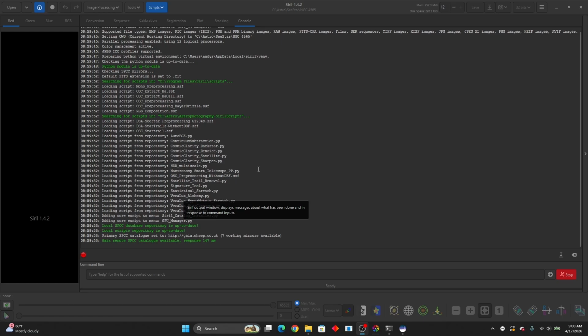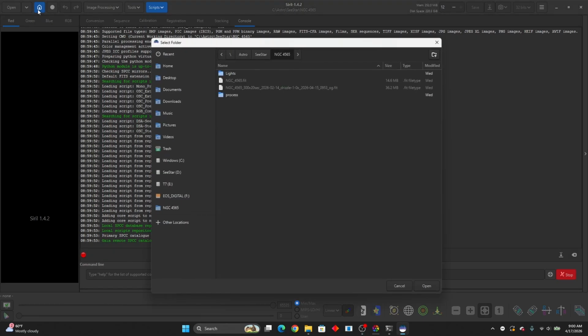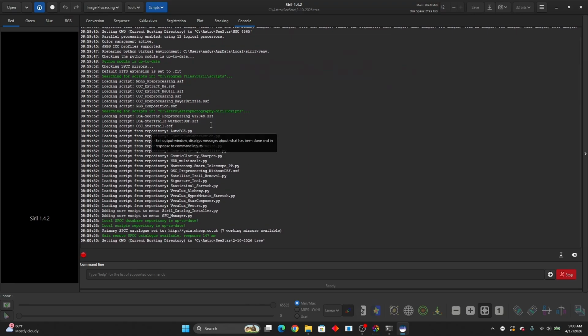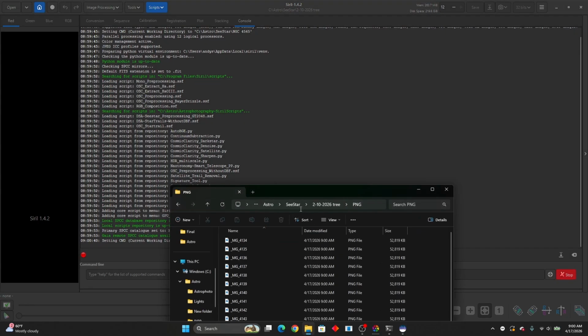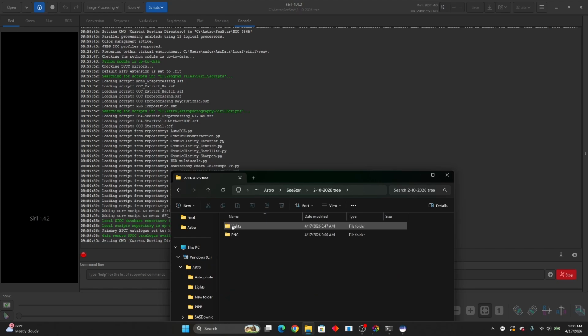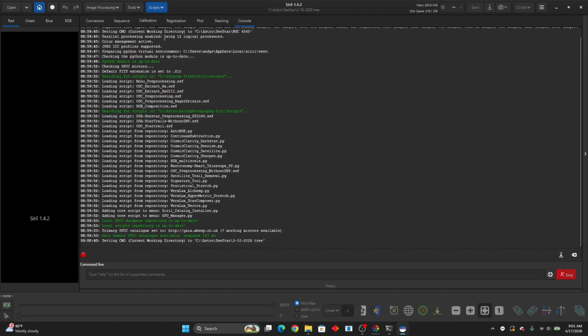So with Siril open, I can go ahead and hit the home folder over here. And if I just work over to this, I can go ahead and open this. And with this, Siril will automatically read that I have a folder that's named lights in here. I already have a folder that's named lights with all of the lights. So what Siril will do is automatically go through and detect that there's that folder, instead of me having to manually go through and do all of this. There's scripts that automatically do it.